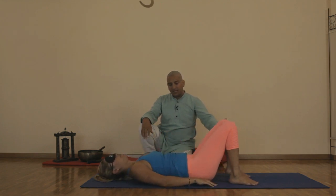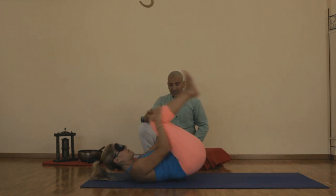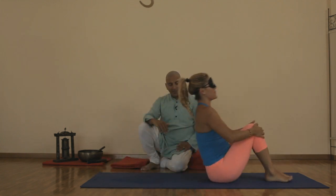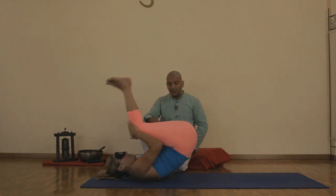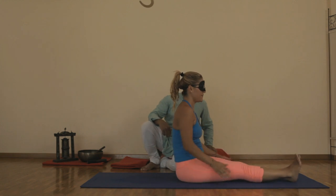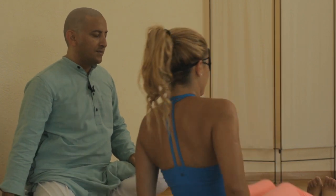Bend your knees to your chest, roll on your spine nicely up and down again, just to make sure that your spine gets a nice massage. Any strain or pressure you had during the intense postures, it will help you release. Okay, very good. Come in the sitting position. From here we are going to go in child's position.